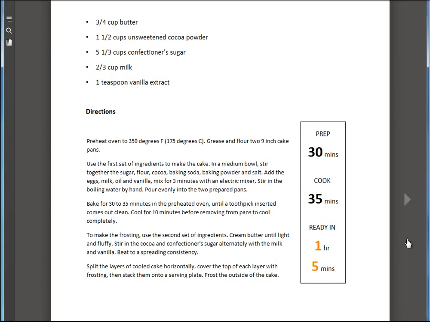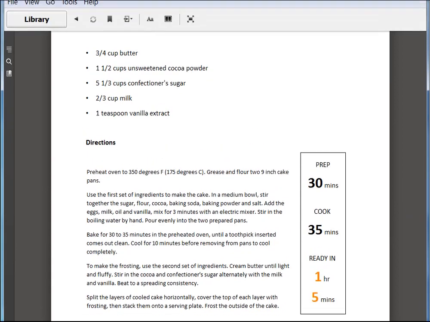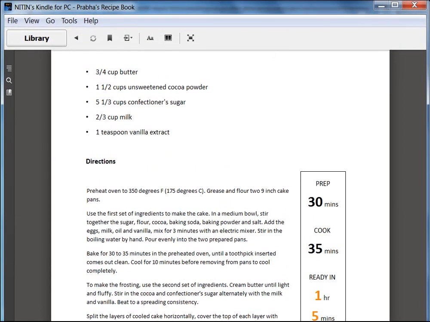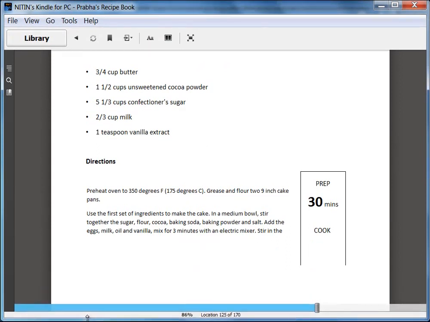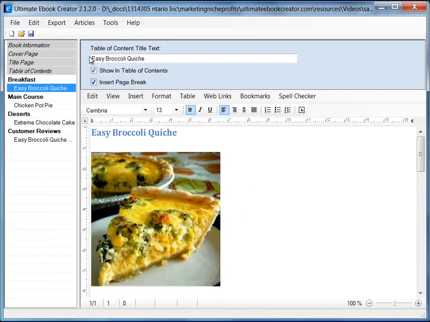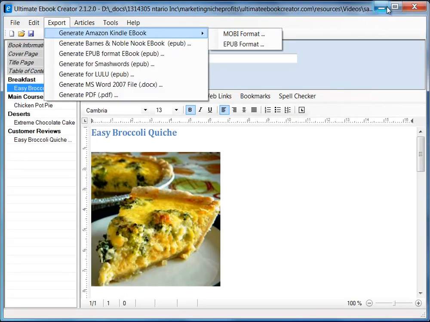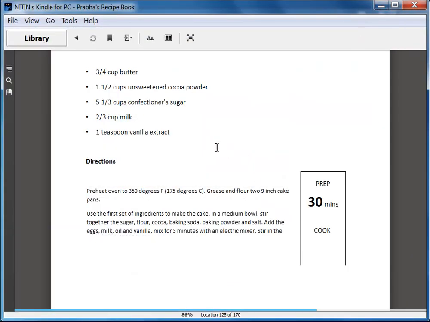Okay, so we've reviewed this in the Kindle desktop viewer. Now there is one caveat. Okay, if you want to keep reviewing, if you make changes, so you go back here, you make a change, then you re-export, and then you want to see it back in here, well, there is one trick you must do. Okay, you won't see the latest changes if you don't do this.